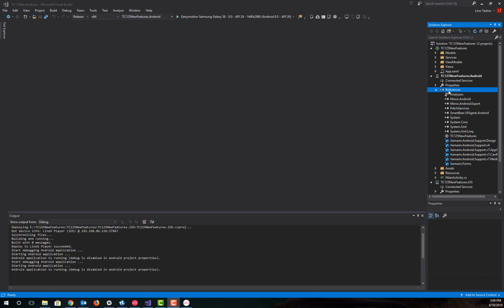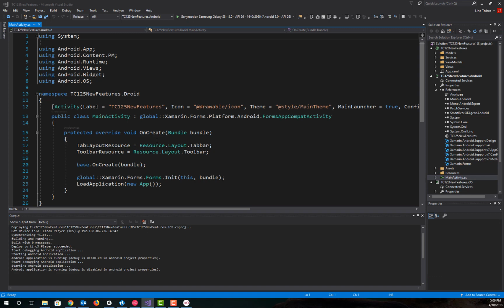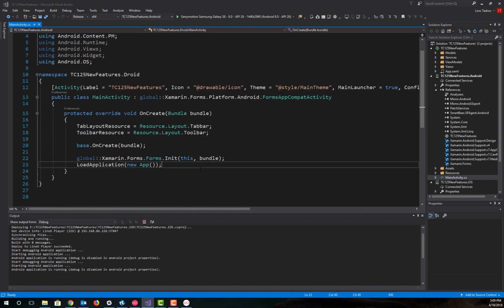I'm almost done. So this is all the stuff that you need to do to make sure the application will be instrumented for Android. The only thing left is the main activity.cs file that was created in this project. It has an onCreate, which means something will have to happen early on in the application. The only thing you'll have to do is add one line in here to initialize the Java hook for that specific Xamarin Forms agent.